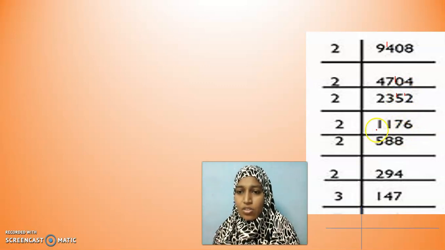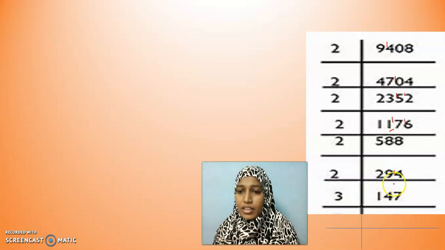Again, this 1 is not divisible by 2, so I take these two digits together. I have 5 2s are 10. Carry 1. It becomes 17. 8 2s are 16. Carry 1. Again 8 2s are 16. If I do it with 2, I get 2 2s are 4. 9 2s are 18. And 4 2s are 8. Then 1 2 is 2. 4 2s are 8. Carry 1. 7 2s are 14. 3.